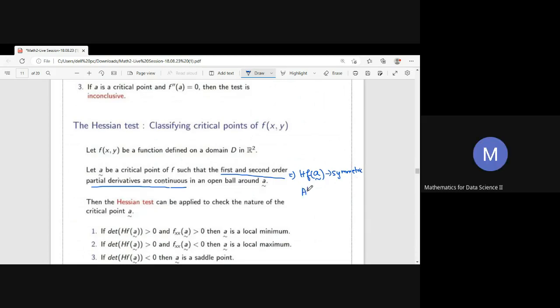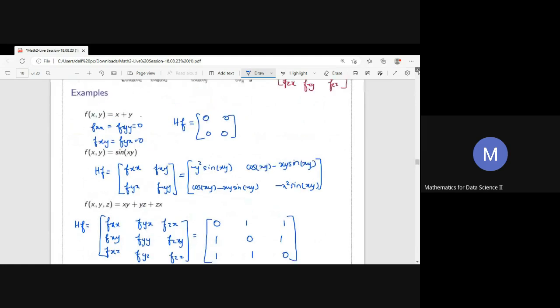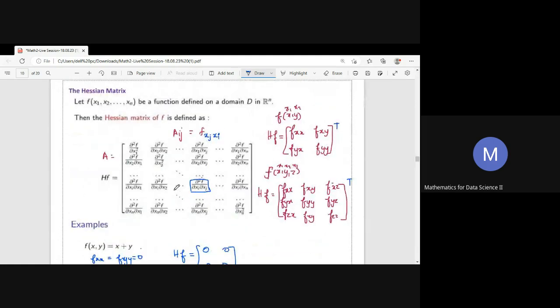The matrix has a transpose that will be the same. So in that case, you have a symmetric matrix. That is why there is an advantage whether you write it in this form or that form. It did not matter. Anyway, it is important to note that the Hessian matrix is actually this.